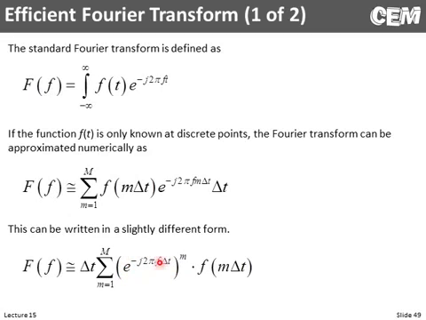Exponentials are very slow to calculate, so we don't want to have to keep recalculating this for every frequency we're interested in. So we calculate this kernel once, and then every iteration where we're calculating a Fourier transform, we just raise it to the iteration number and multiply by the instantaneous field that we want to convert to the steady state. So every iteration, we raise this kernel to the power and multiply by the field we want to Fourier transform. And we add that to our previous tally, and we go through the entire simulation, and when that is done, then we might choose to finally multiply by the delta t.